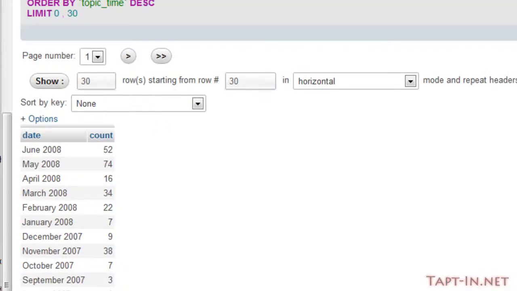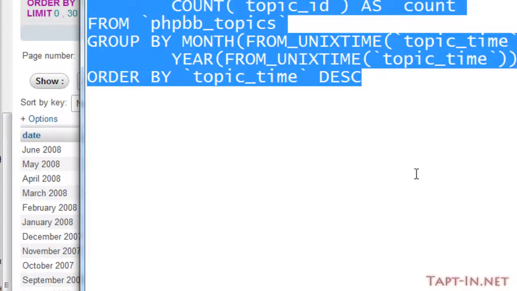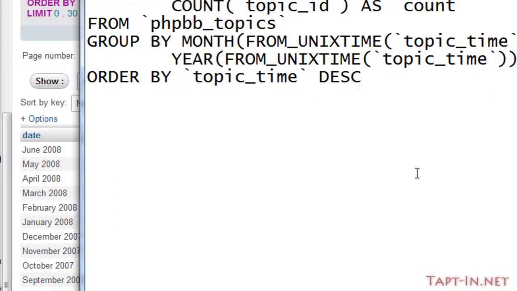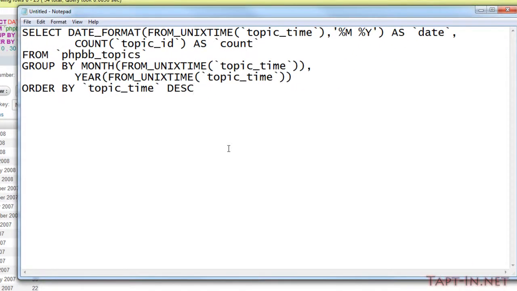The last two things we need to do for this is to select two more specific pieces of information, and these two bits of information will allow us to filter all the correct information on the page where we display the results.